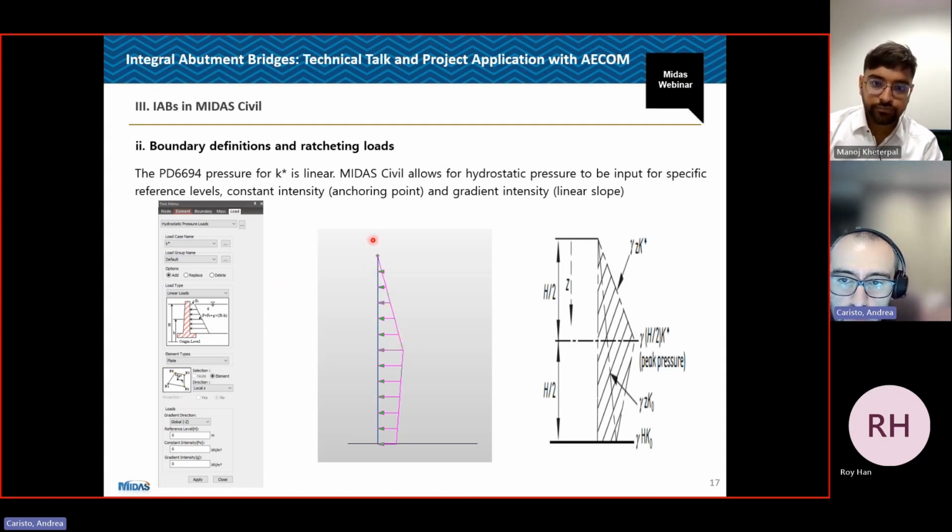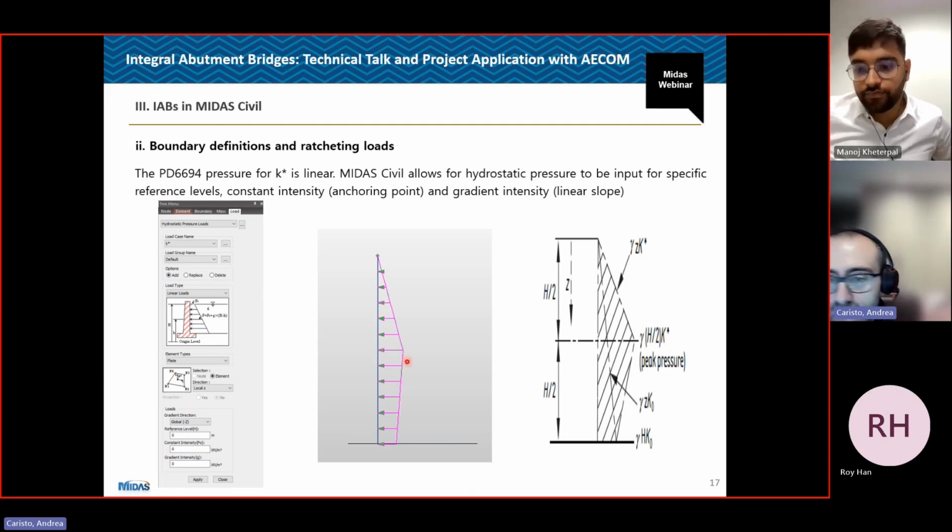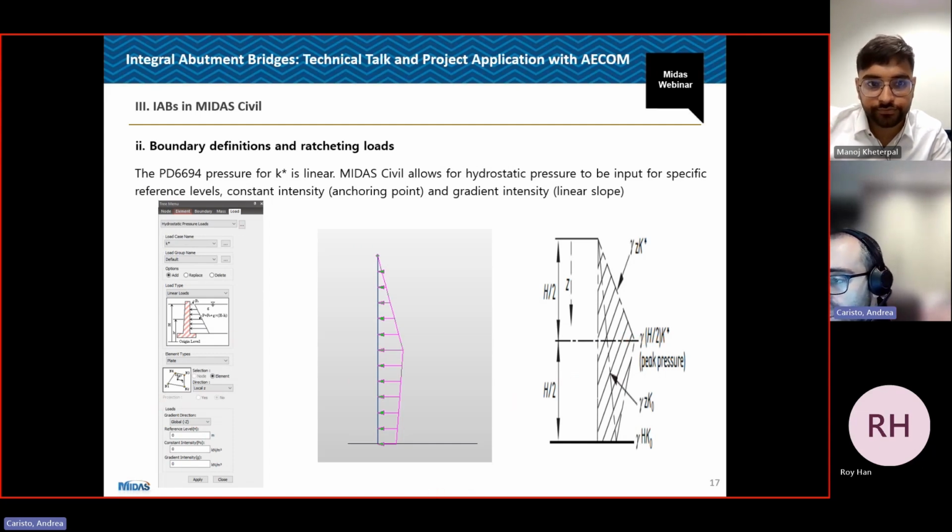What I mean by that is that we can define, for example, this triangular part here. Very easy. We start at 0, we go down with a certain slope, we don't have any intensity. When we catch here, we already have a certain intensity. It's this one, gamma times h divided by 2 times K star. And then we need to lower it to gamma times h times K0. And we do that by anchoring here the intensity using a negative gradient, let's say, so that our slope is either positive or negative, depending on how your axes were before. And the reference level in this case will be the midpoint here, the h over 2. Okay, so it's really easy to define this type of pressure and calculate it as well by just following the code.